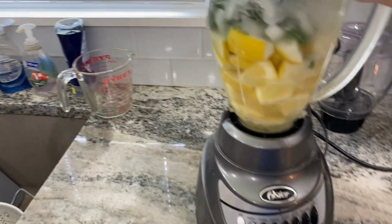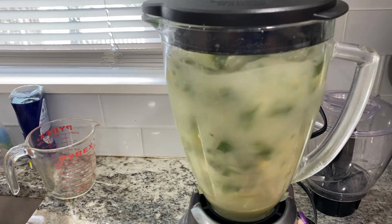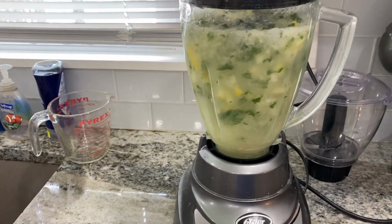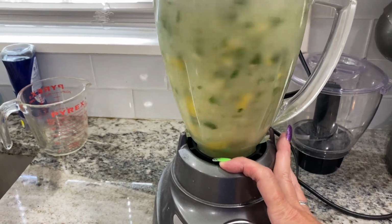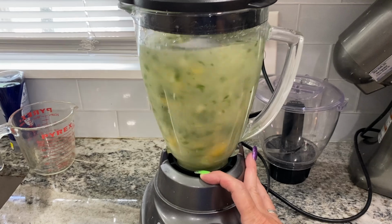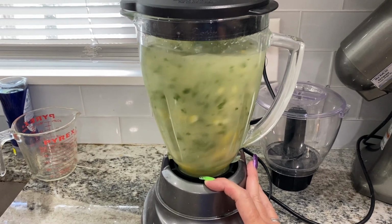Is that on tight? Okay, so it said pulse. Let's grate it some more, or should I liquefy it? Let's see what liquefied is. And I am gonna strain it before drinking it. It does say strain it. I just was hoping it would turn more green, to be like Beetlejuice green. The picture online made it look a lot more green, but I don't know. I'm not using food coloring. I'm just gonna let it look natural.